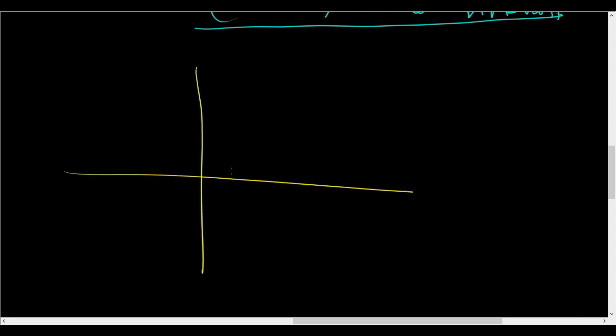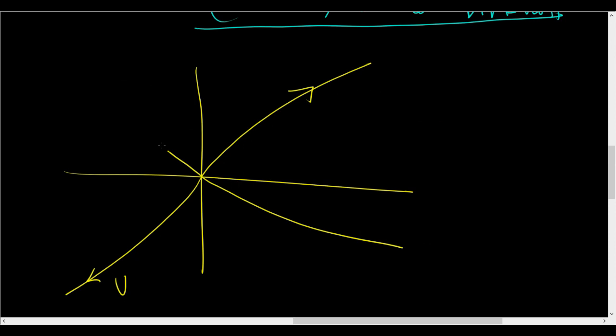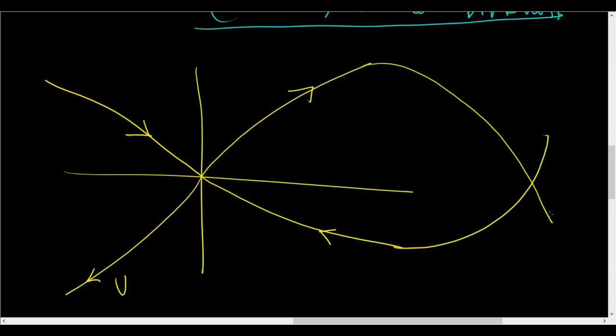So let us say this is the unstable direction. This is the stable direction. And these have intersected somewhere. Okay. Now let us consider a little blob of initial conditions.